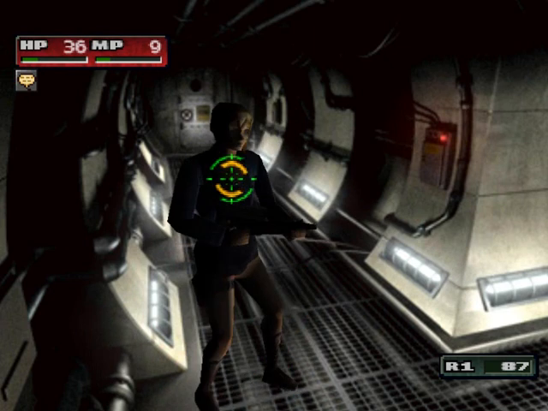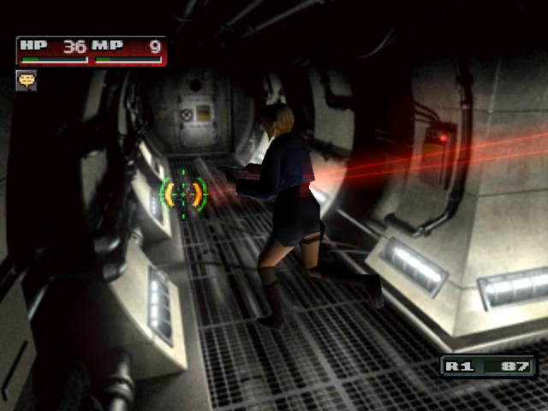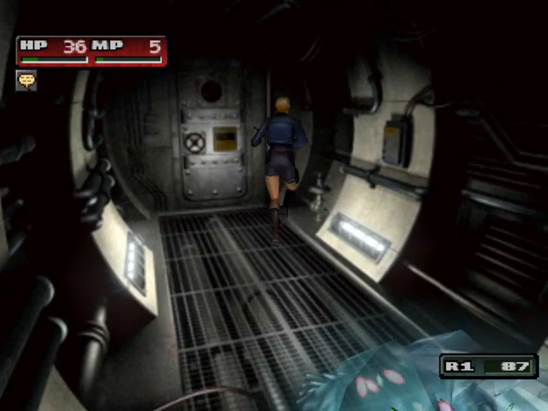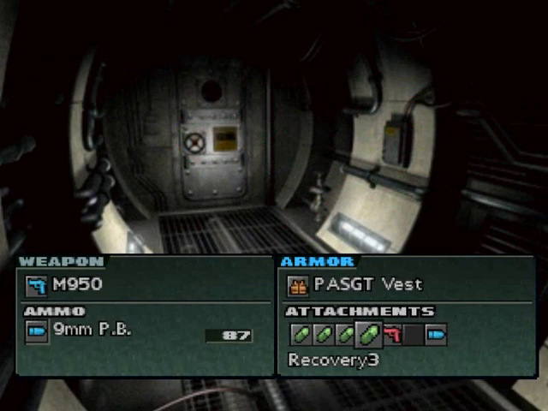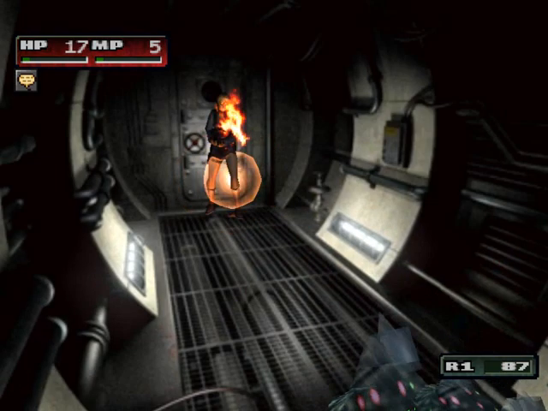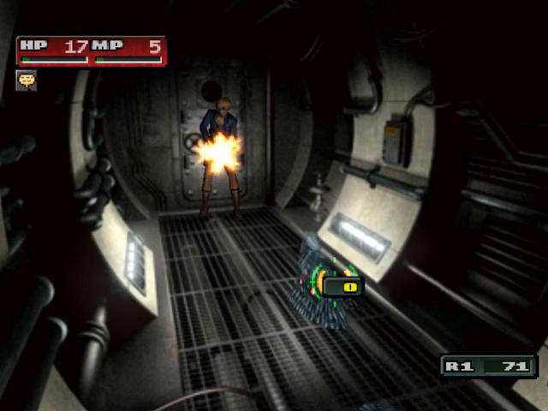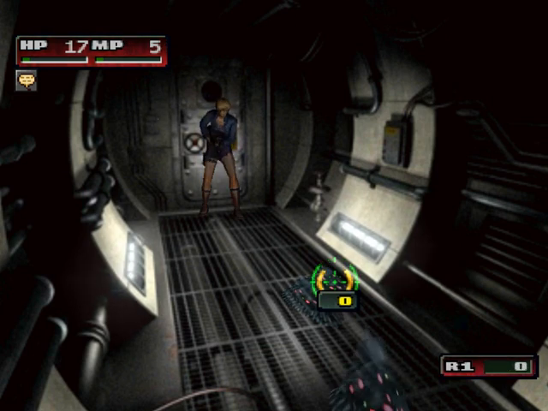Oh, shit. They can shoot at me, too. Oh, no! This is very bad! What am I supposed to do? I don't know. I don't have an item that will cure that, and I can't shoot them. Oh, come on. Fuck this. This is so fucking dumb. What? So that's it. I'm screwed?